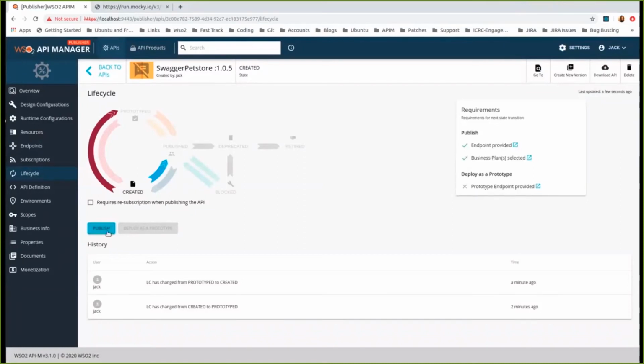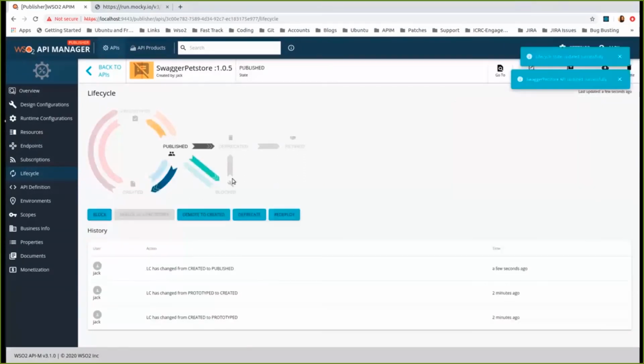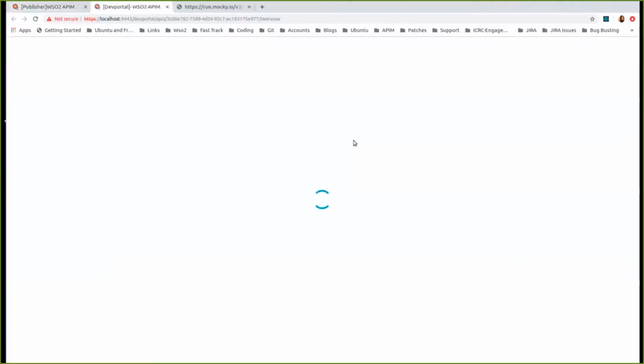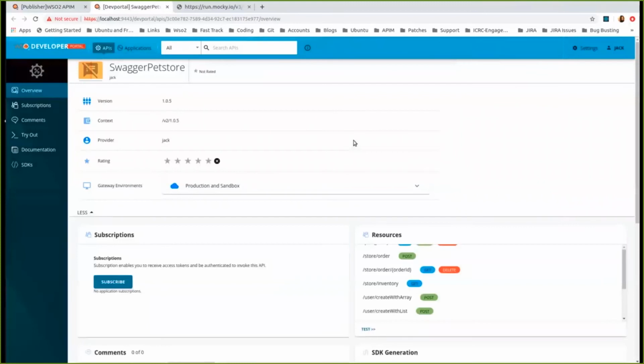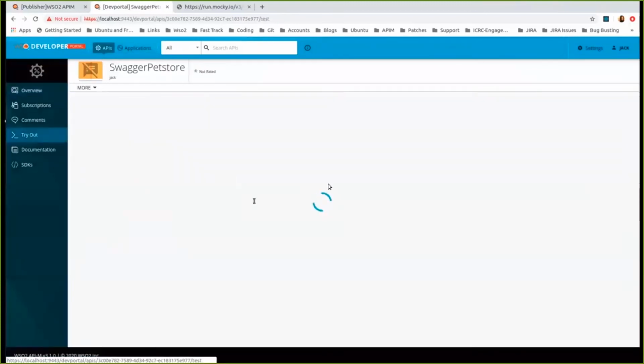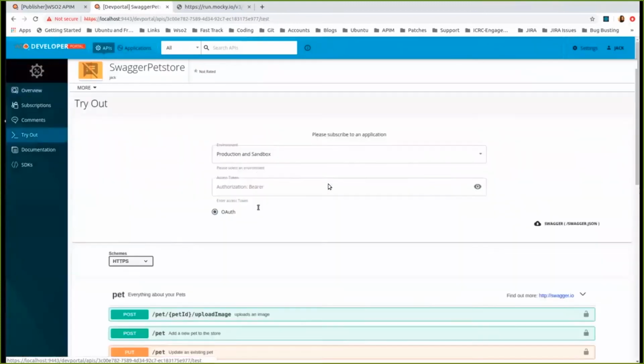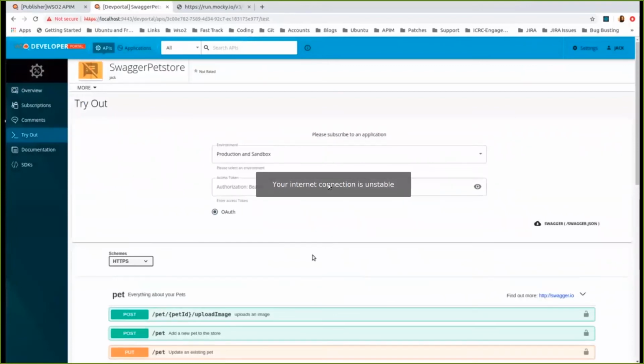So I'm clicking publish, and the lifecycle state has been successfully changed to published. So I'm going to the dev portal and let's see whether we can try it out without providing an access token and all.